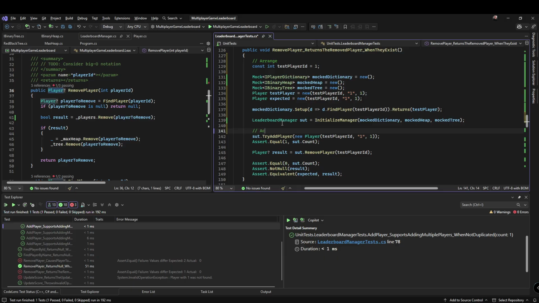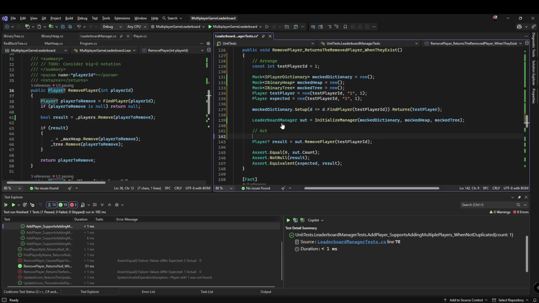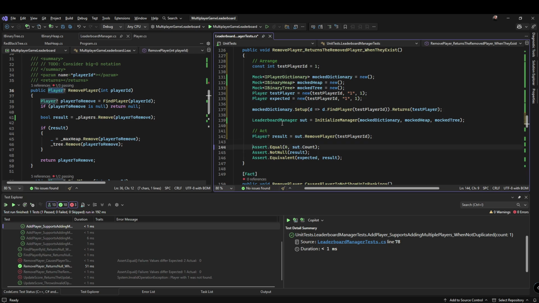Now we have an act. We don't need this, we don't need this, we need this. We don't need this either. Range. So we're saying it's not null and it is equivalent to expected.